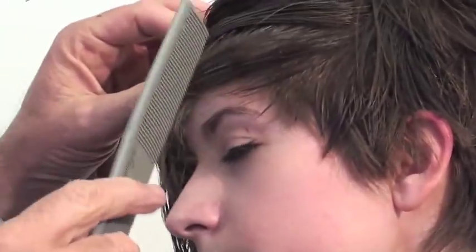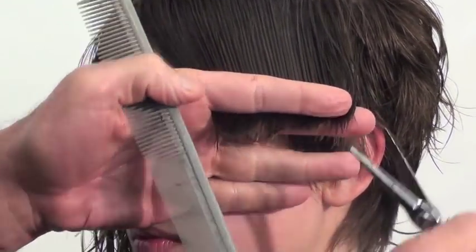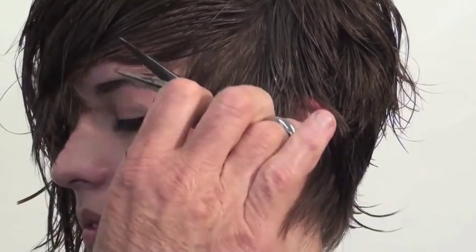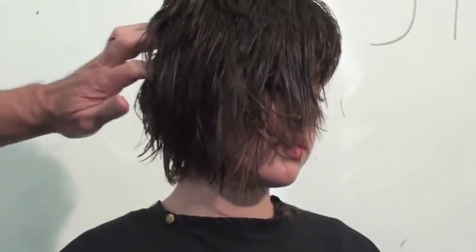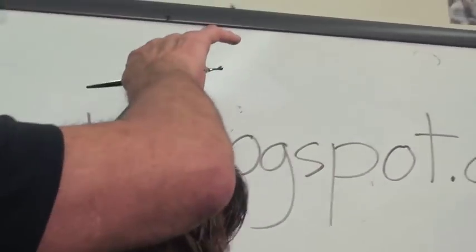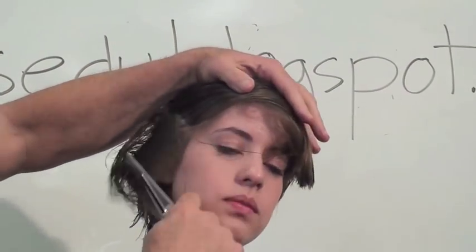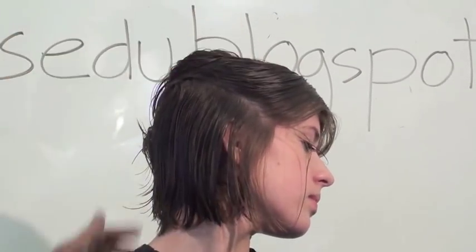She had this underneath bang already cut, which I have to somehow blend in here. Okay, so now I'm going to take this, leave this real heavy. I'm going to take this and cut this up here now. All that's going to go with the razor.